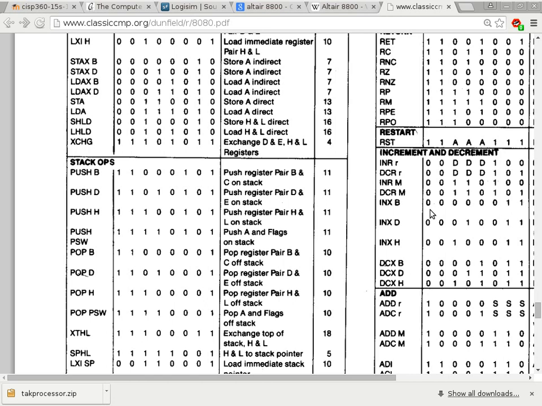CISP 300 or 301. How many people learned machine language in CISP 300 or 301? You did a little bit? No, I want that to be in CISP 300 because I didn't understand the logic of CISP 300. Oh, it was weird. Okay. Yeah. All right. So I'm hoping most of you understand now that programming a processor natively, speaking the native tongue of a processor, is not easy.